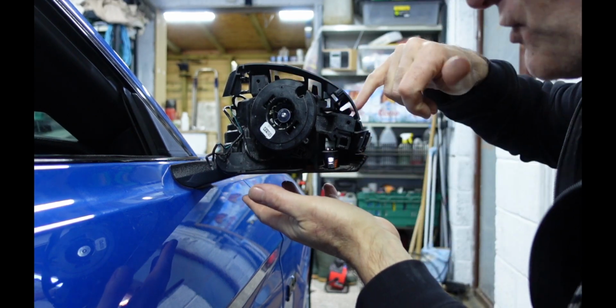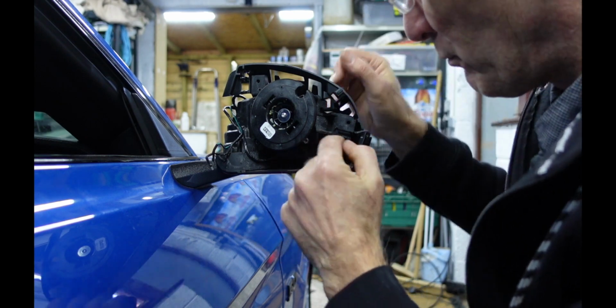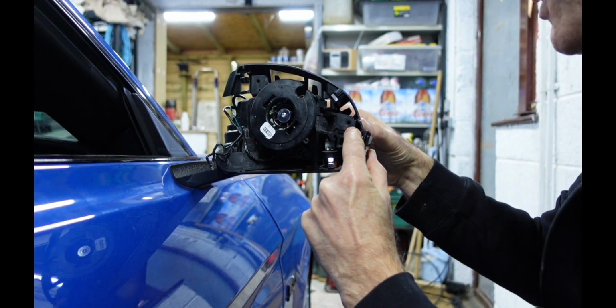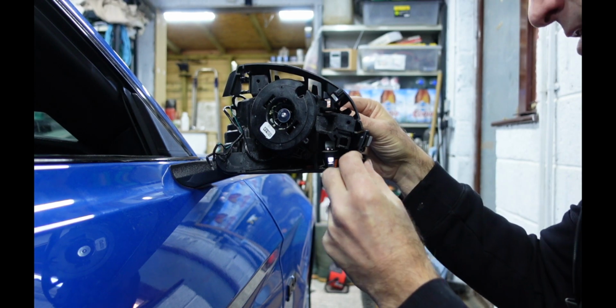Just make sure there's no wires caught down there from the actual puddle light, and that this hole here should line up straight through and also should capture your indicator light.